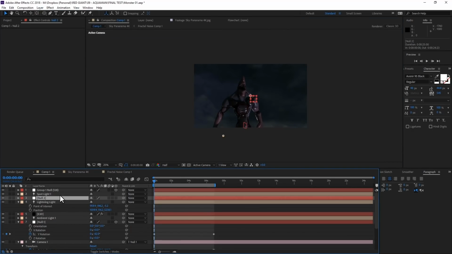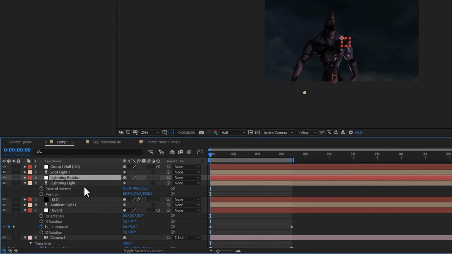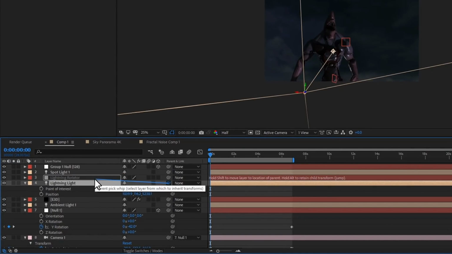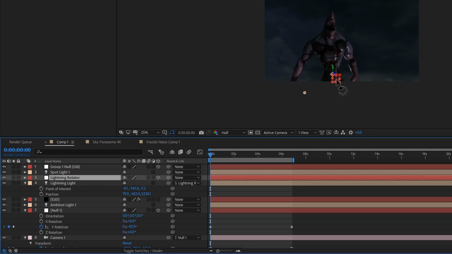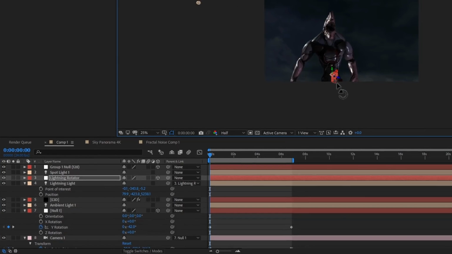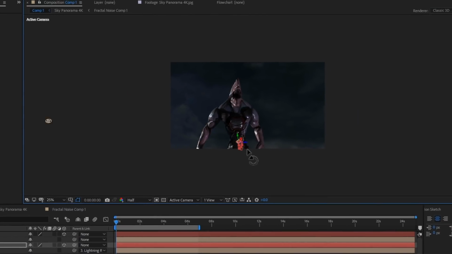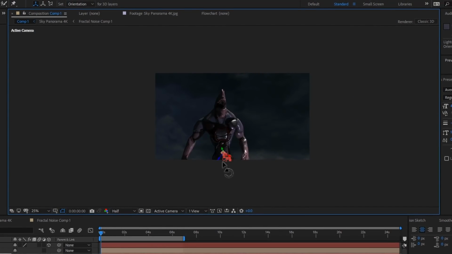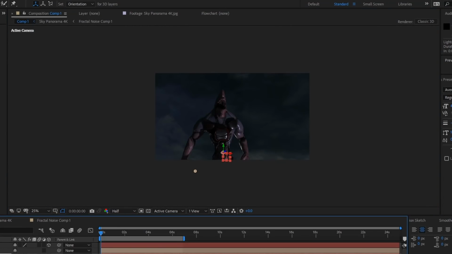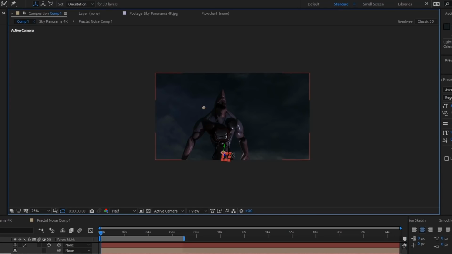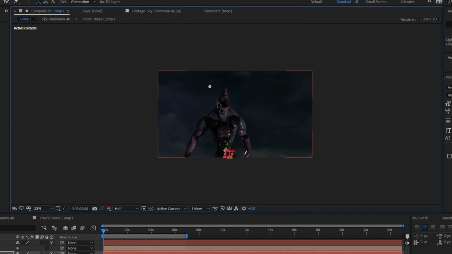I'm going to do something kind of interesting with this light. I'm going to parent it to a null that I make 3D and place right in the middle of the shark. Since this light is way in the background, you'll see that as I rotate that null, the light is still always pointed right at the shark, giving me a nice rim light or something like that. I'm going to orient this null so this light is right back here behind the head of the creature, just pointing straight at us.